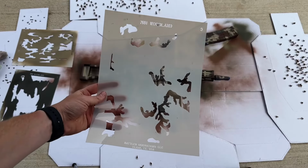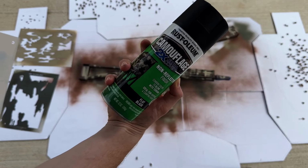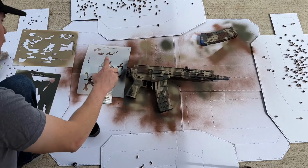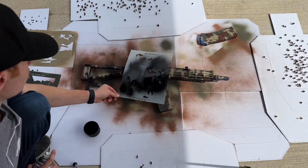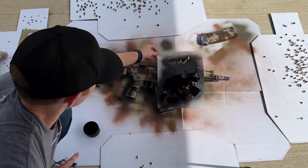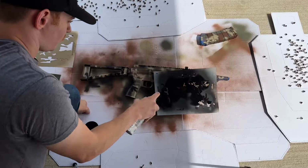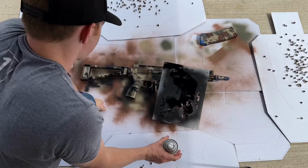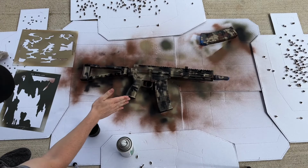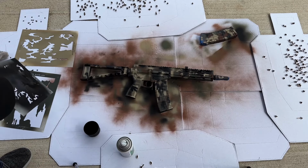We are now on our third and final stencil here, and for this one, we are gonna be using the camo flat black here, and this is a smaller stencil, so we're gonna just be filling in a couple spots here. All right, this looks pretty sick, not gonna lie. So we got this side done here. So all we need to do now is flip it over, repeat the same process, and you're good to go.